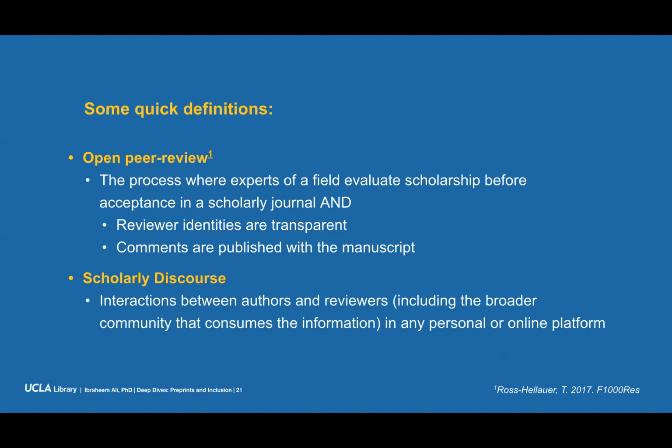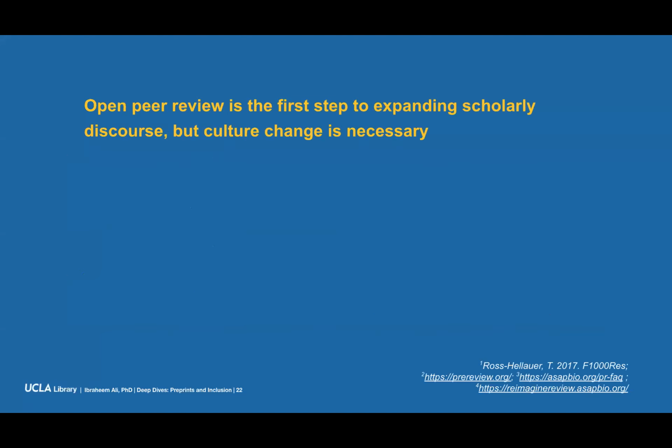I'm also going to define the term scholarly discourse, which is a term I consider up for debate. But for now, I'm going to say that it is any interaction or scholarly discussion that occurs between authors or reviewers, which could include anyone in the community that is considered an expert or trainee in the field, on any online platform. So this could also include conference presentations and things like that. Just any conversation around the scholarship.